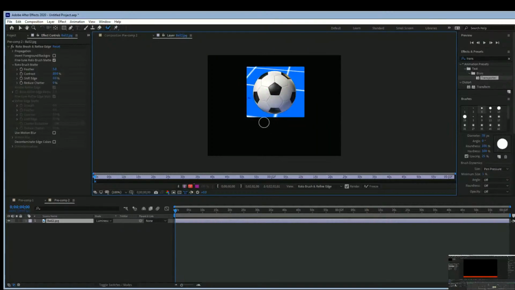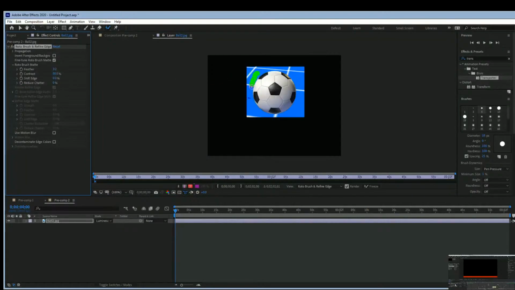Cool. Let's freeze that, I think. When you freeze your roto brush, it prevents any more analyzing of those frames. So now I'm pretty sure we can still affect all the properties, but it's not going to try and reanalyze your pixels. Okay, that's pretty sweet. Yeah, let's just mess around with some of these settings though. I'm going to add a bit of a feather and edge shift. It's going to blend with the background anyways. I pull this up, it's going to blend very well.